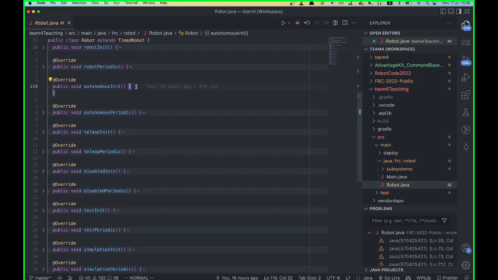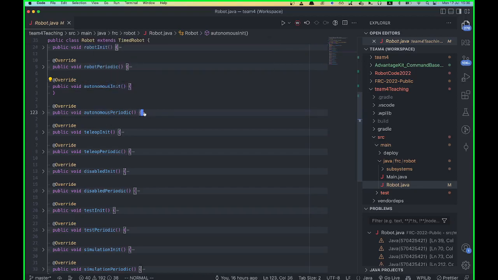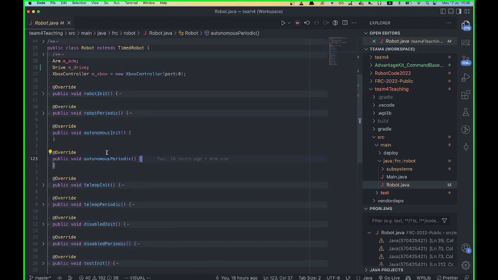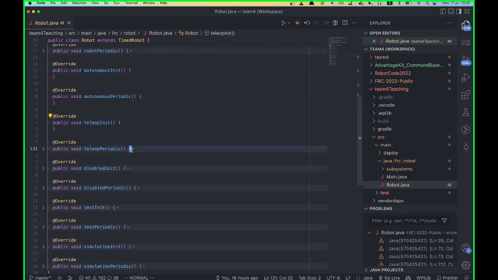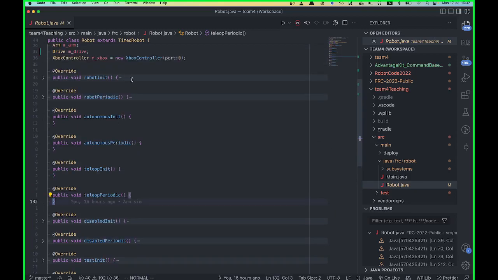Here you would put all of your code related to initializing your auton, and whatever happens in periodic is what happens during auton. Same thing for teleop init and periodic, and so on. Does that make sense?